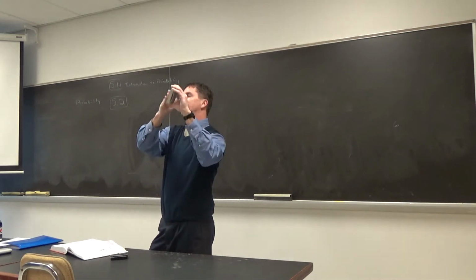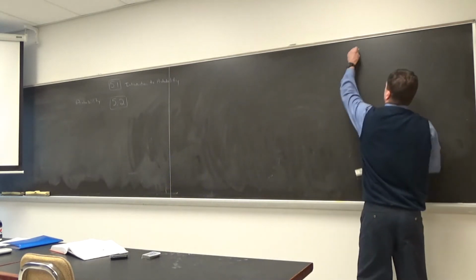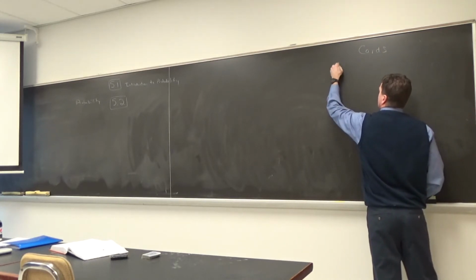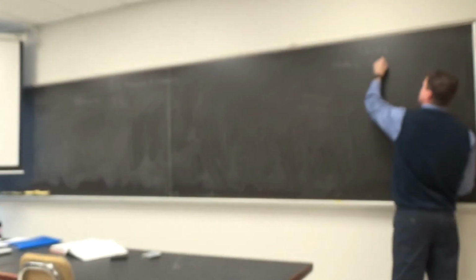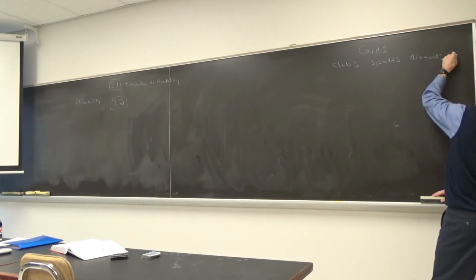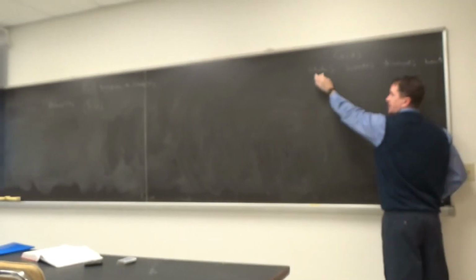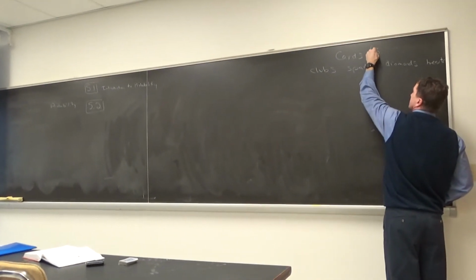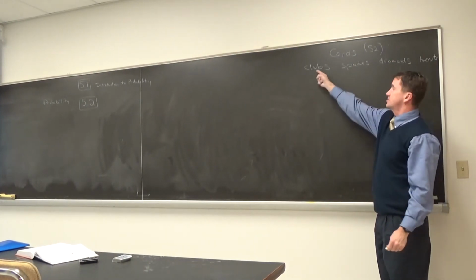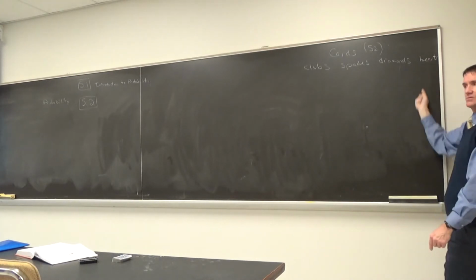All right, so there's a total of 52 cards in the deck. There are 4 suits. Let me write cards over here. What are the suits? Clubs, hearts, diamonds, and spades. Outstanding. If you've never played cards before, you've got hearts, diamonds, spades, and clubs, and a total of 52 cards. So 52 divided by 4 means there's how many clubs? 13. All right, so there's 13 clubs, 13 spades, 13 diamonds, and 13 hearts.